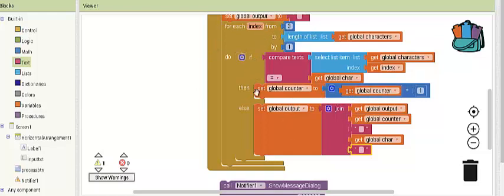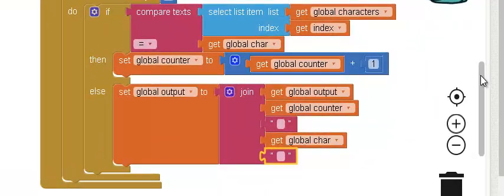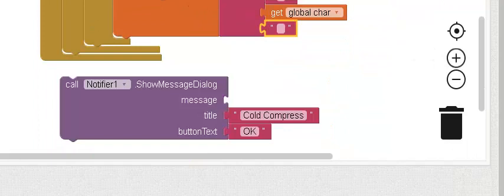If they are not equal, then I'm going to update output to be the previous output plus the number of times the character has appeared, space, then the previous character, and then another space. Now, when the character and the previous character are not the same, then also I have to set the counter to be 1 again.